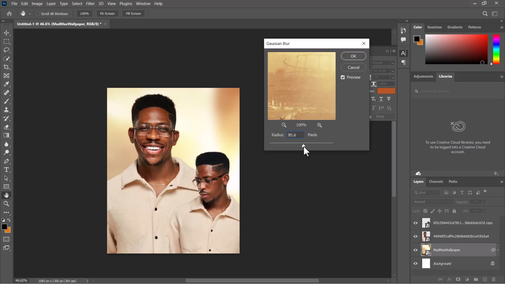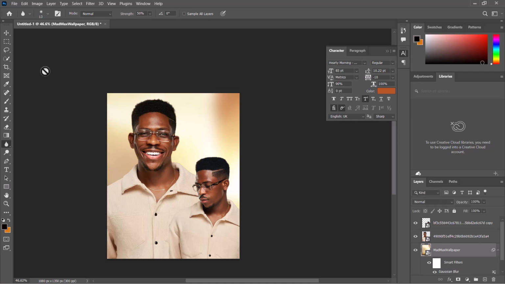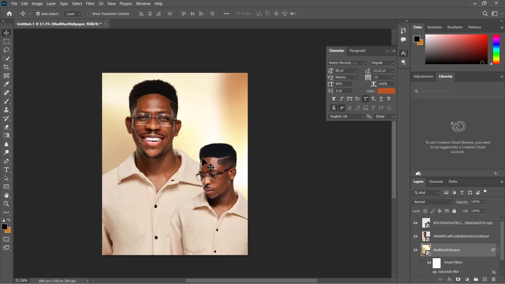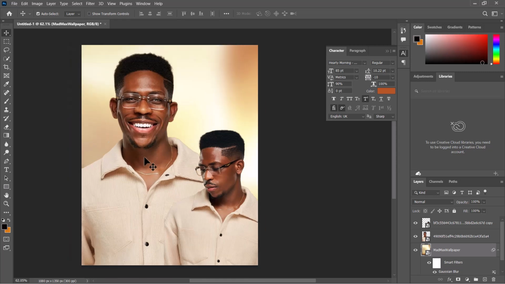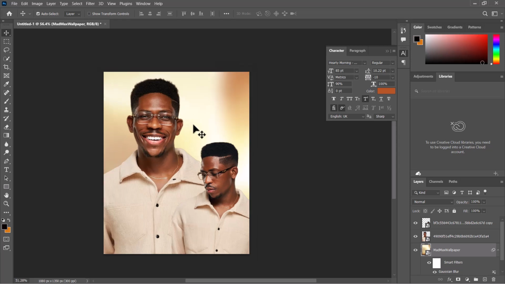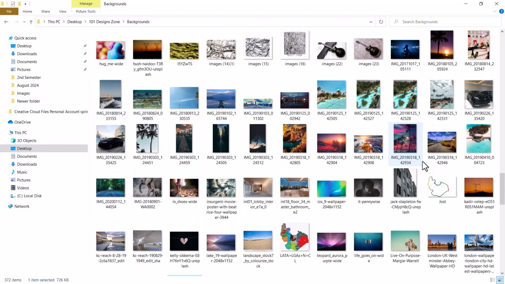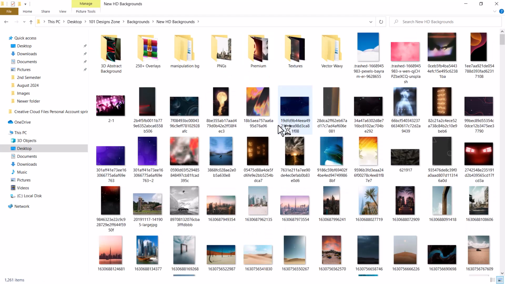So the essence of having a blurred out background is to ensure that the focus will be on the picture, because if you don't blur it out, sometimes you'll have the background fighting for attention with the images that are here. So sometimes you just need to blur the background so you can have a clear view of the image and the contrast will look better. Then I'm going to use blending options to blend backgrounds.